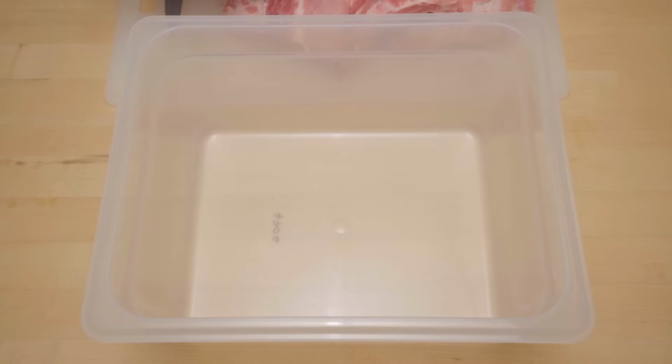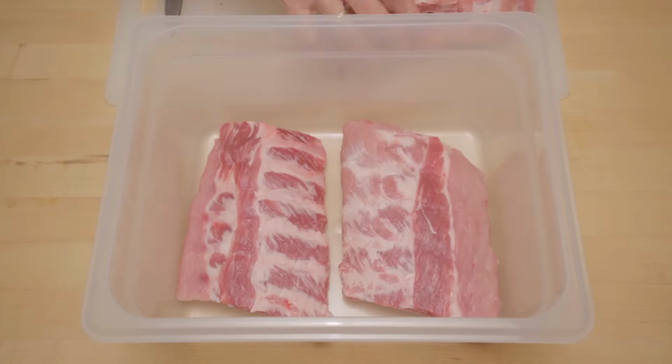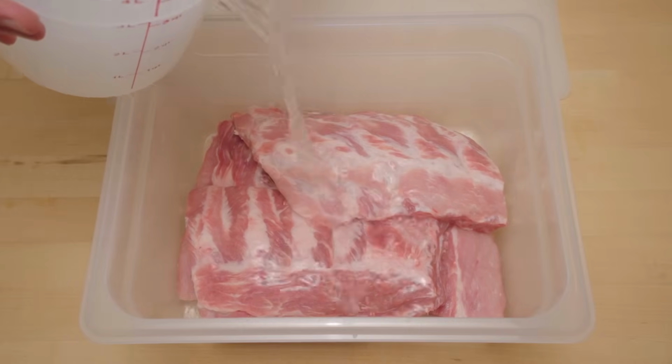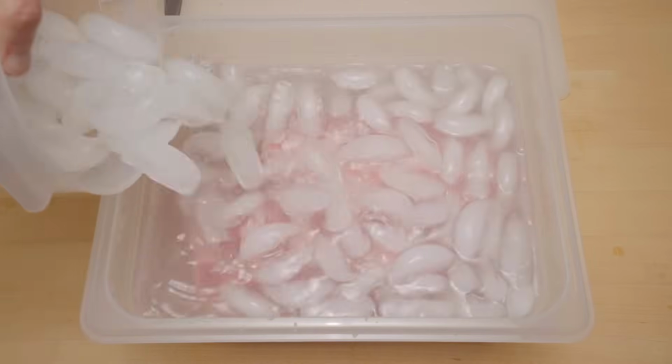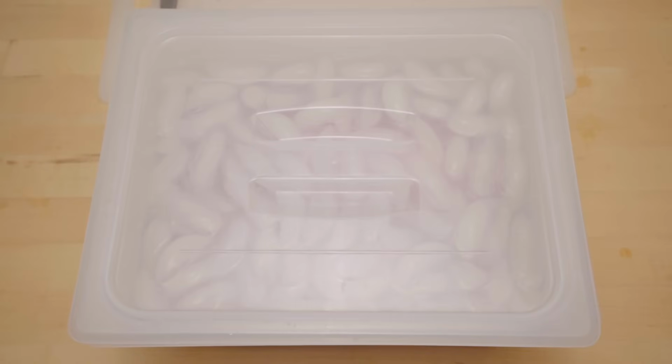You can skip this next step if you want to, but I'm going to soak the ribs in a simple ice-cold brine, made up of 1 tablespoon of salt to every liter of water. Pour in just enough to cover the ribs, and then add some ice cubes. I usually do this in the morning and then leave them for about 6 hours in the refrigerator, or you can leave them overnight.